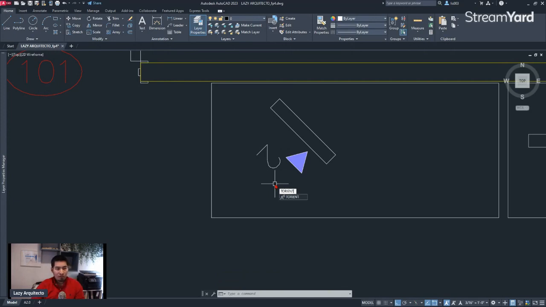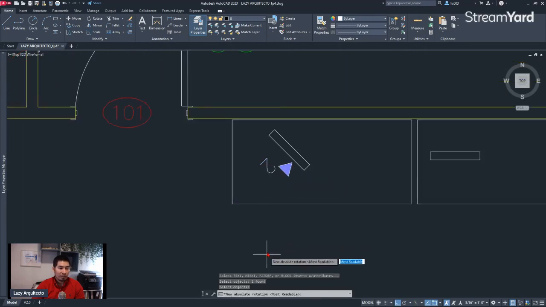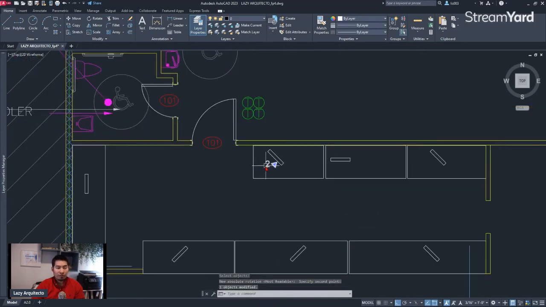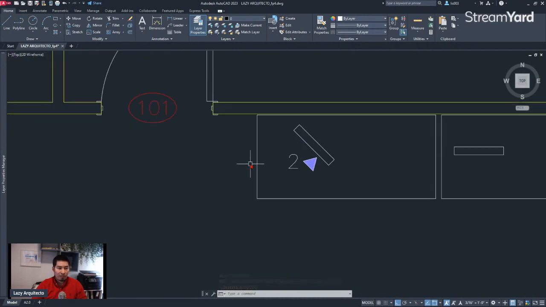So the TORIENT will help to rotate his attribute simply, again by selecting the block and picking a rotation. So in this case, I did pick 2 points like so to rotate his attribute and have it nice and clean like so.